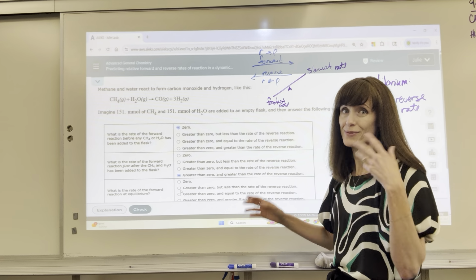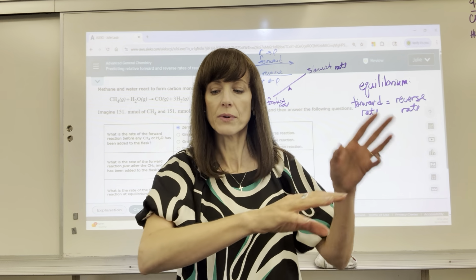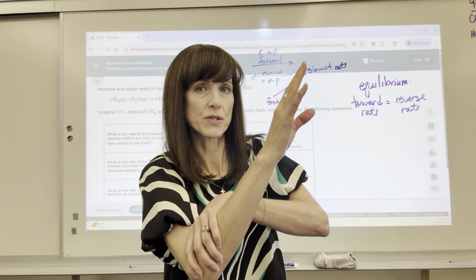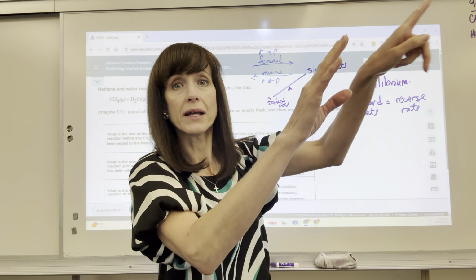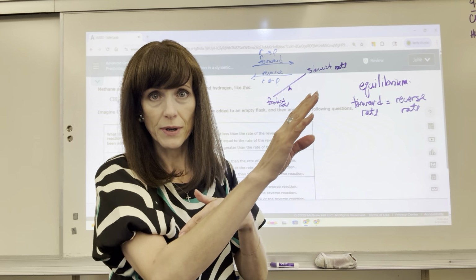So one more time on this one. This is where we have to think. I had my empty flask, nothing's in it. I put reactants. Oh, so many reactants, tons of collisions, really a fast rate. So the forward rate, going from reactants to products, is so much faster than the reverse rate.